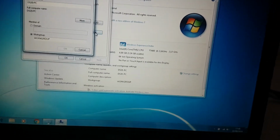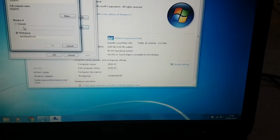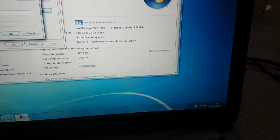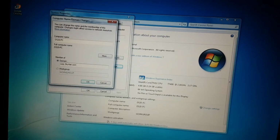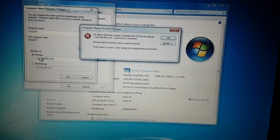I want to join the domain corp dot... No, for fuck's sake. I want to join the domain corp.skynet.com. Everybody cross your fingers. I'm absolutely shitting myself. My fingers are crossed, and I'm going to hit the enter button with them crossed. Come on.